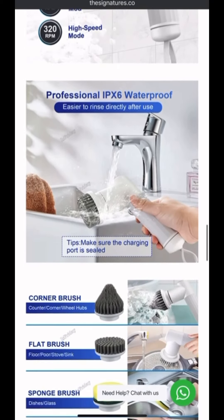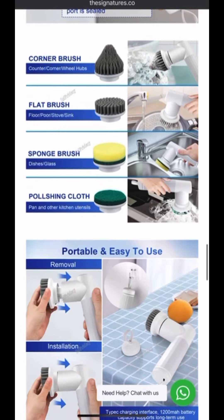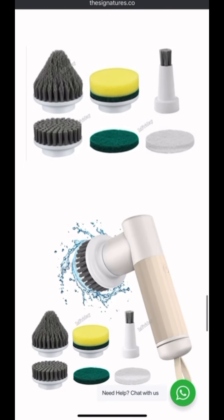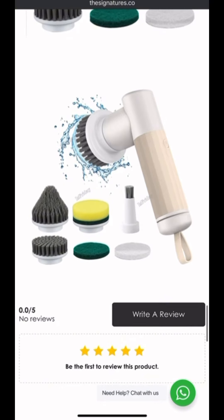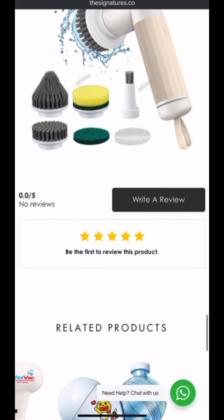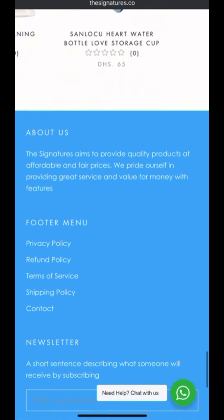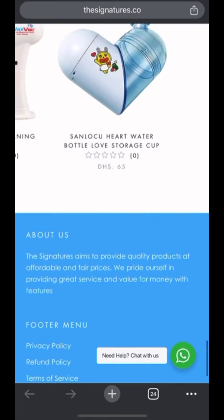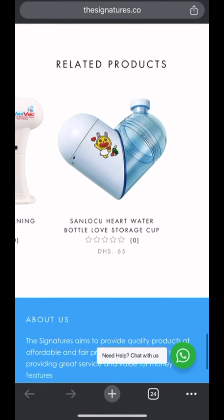There are a lot of pictures showing what the product does or what it can be used for, which makes sense, but the use of GIFs is also very necessary. Instructions for use are cool. Some of these pictures are not necessary — using four to five pictures makes more sense, and the rest can be converted into GIFs, either as a slide or as an independent GIF, more like a video.